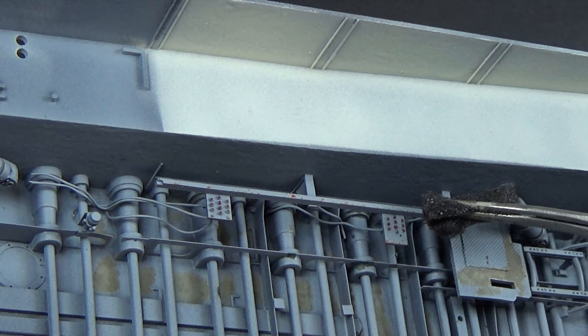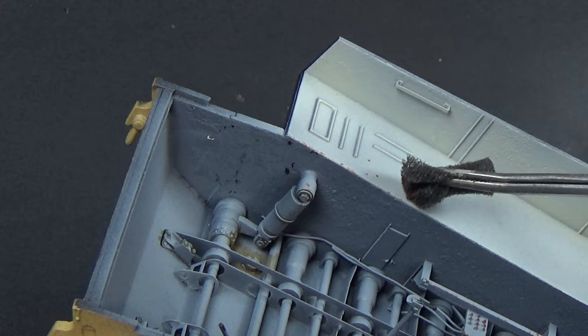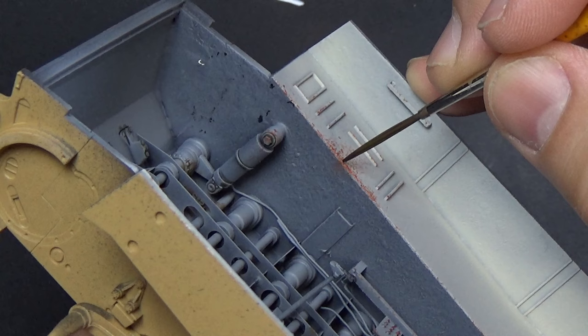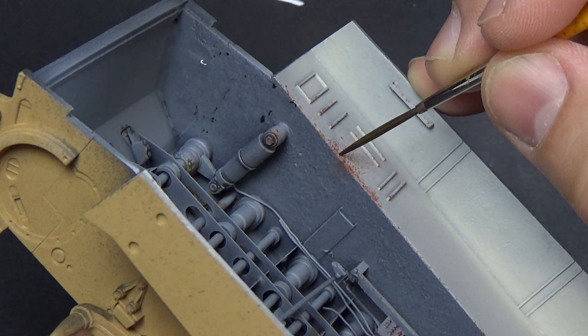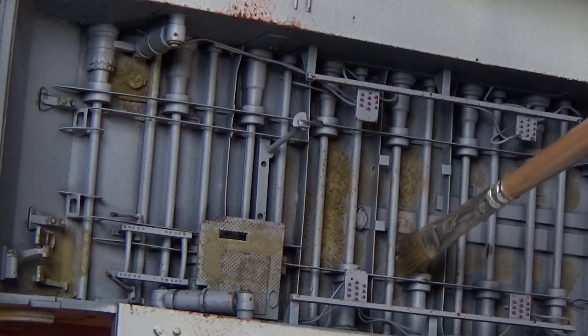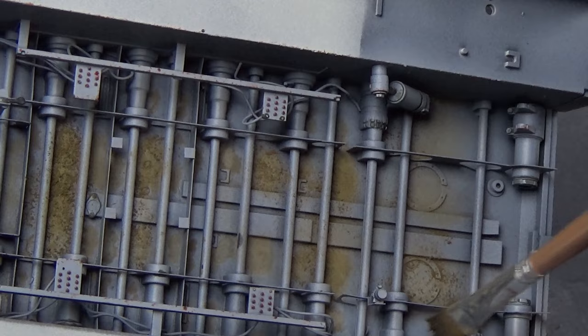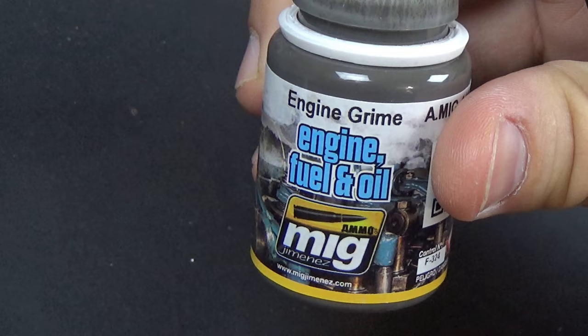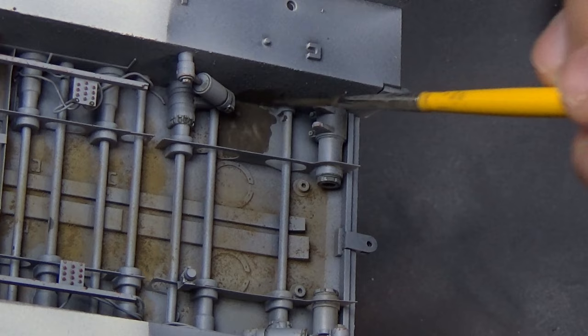At this point I'm going to switch over to chipping. These German tanks were primed with red oxide primer, and rub brown is a great representation of that color. So we're chipping the paint on the interior of the tank to match — starting with rub brown, then going to the steel chipping. I did the steel chipping the slow way with a brush and it came out okay, but I actually switched to using sponge chipping for both the rub brown and the steel chips. You can't even tell the difference, it looked really good, and it went so much faster. If you're looking to just get that look down and don't want to be super precise, you can just use the sponge method for both.